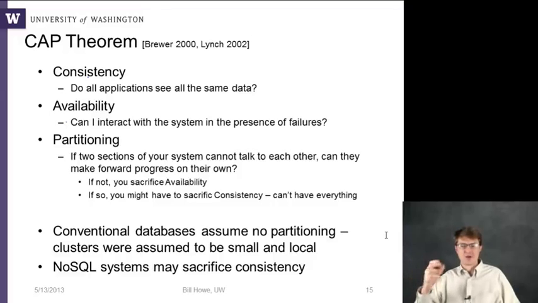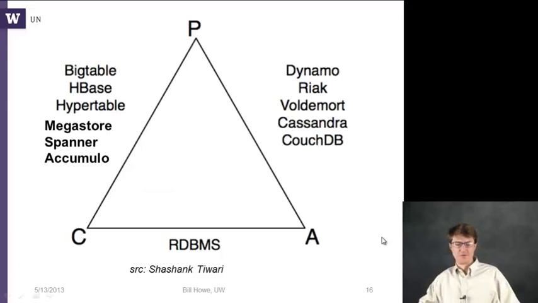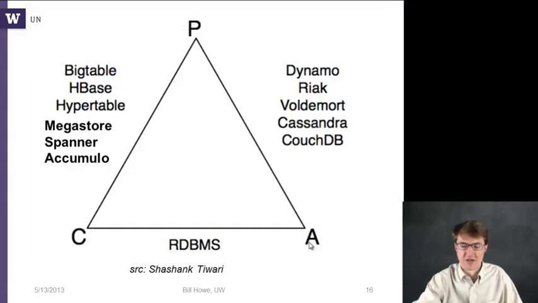Okay. And the NoSQL systems do need to worry about this. They are very large. They are very distributed. There are different kinds of Byzantine failures happening all the time because of the sheer scale. And therefore, they choose to sacrifice consistency instead of availability. Okay. And so graphically, you can look at this in this sort of triangle form, and you can put different systems on sort of an edge here, where relational databases assume consistency and availability, but assume partitioning can never happen, while other systems need to tolerate partitioning but give up on availability.